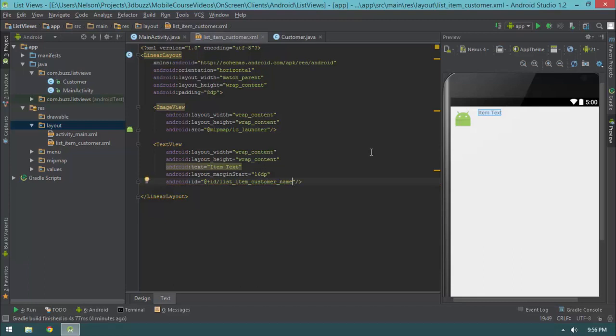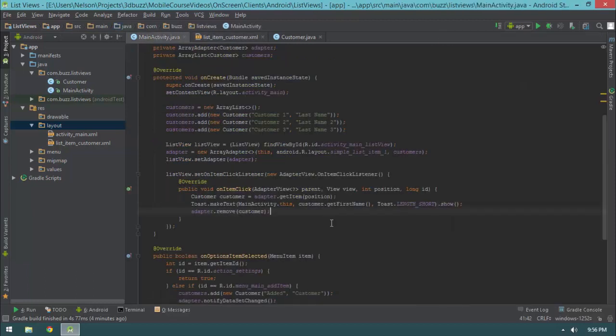Now we're giving it an ID because we need to tell the array adapter about this text view, so it knows which text view to populate with the text of the current item. All right, so now that we have that, that's actually all we need to do inside this layout. We could do anything else we want in this layout. We can throw in additional controls. If you wanted to, you could probably do nested list views. That would work. Whatever you want to do. But in this case, we're going to keep it simple.